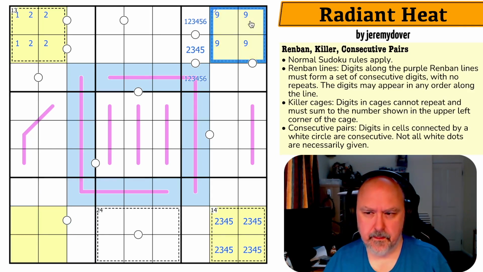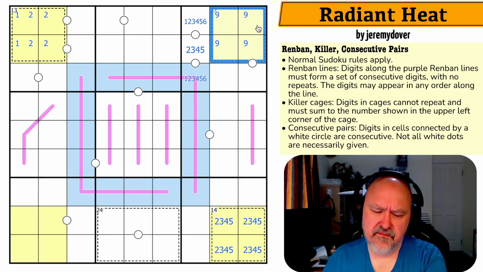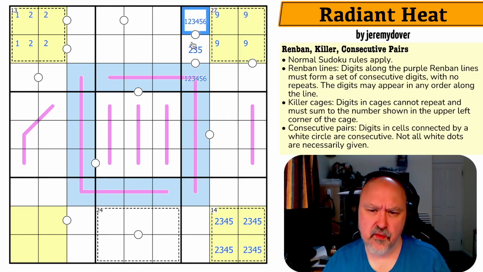So there must be a 3, a 4, or a 5 in here. So this can't be a 4, because if this is a 4, this is 3, 4, 5, and again, this is broken. This is not a 4. Now, if this is 4, 5, 6, yeah, this is 3, 7, 8, 9, and that works. But this could never have been a 4.